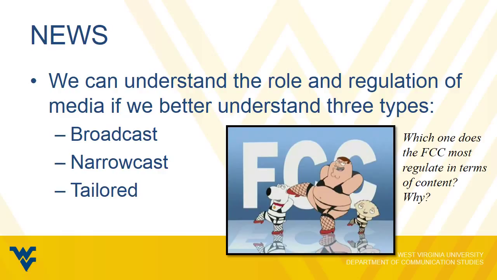You can click on the link there. It'll take you right to the song. You can also find it online and on eCampus. And I want you to tell me that of broadcast, narrowcast, or tailored content, which one does the FCC tend to regulate the most? And then tell me the reasons behind that regulation. Share those with me on eCampus, and you can also read more about Griffin's song here in your textbook.